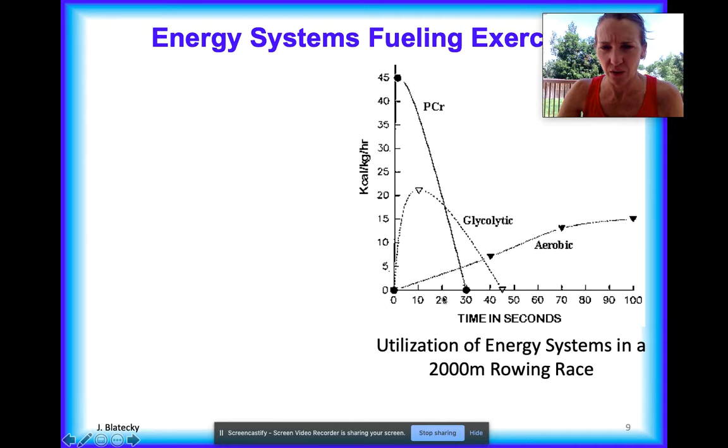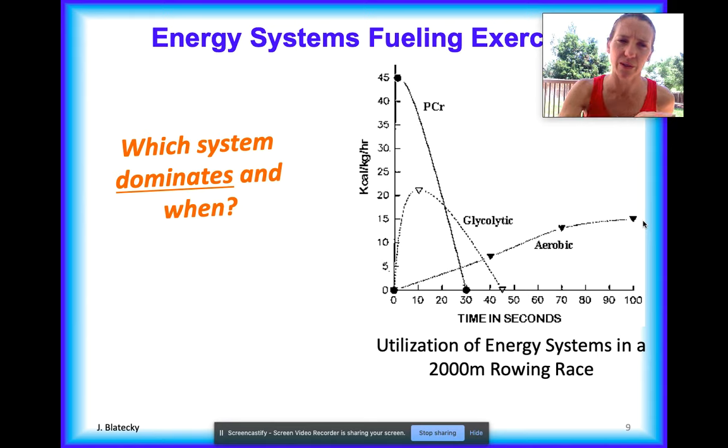And so on the x-axis is time. And during those first 10 seconds, phosphocreatine shoots up, and that's going to be by far the most dominant system in that first period. But here comes glycolytic, and it's going to sustain a little bit longer. And then look at aerobic. So it takes a lot longer to kick in, but once it does, it can sustain the body, the muscles, for quite some time. And so this is what I'm getting at with which system is going to dominate and win.